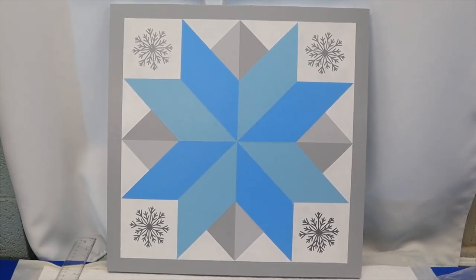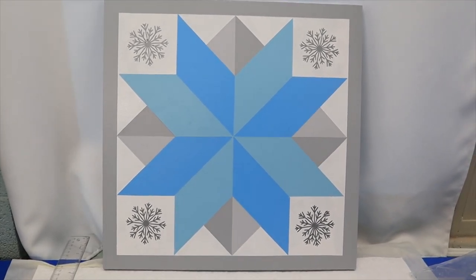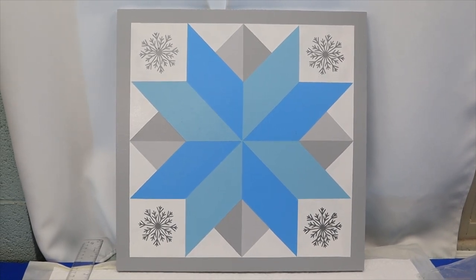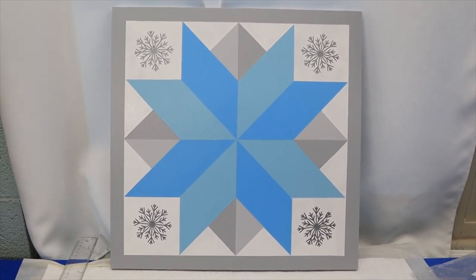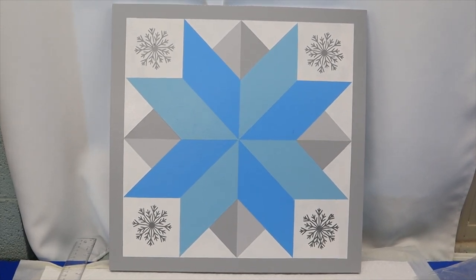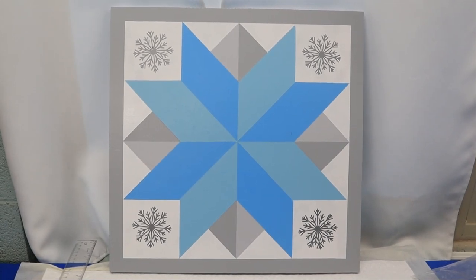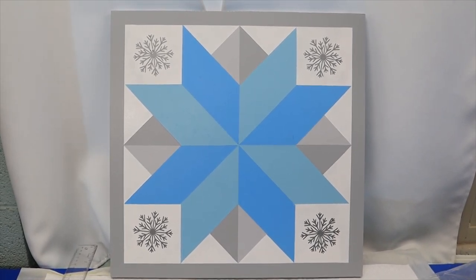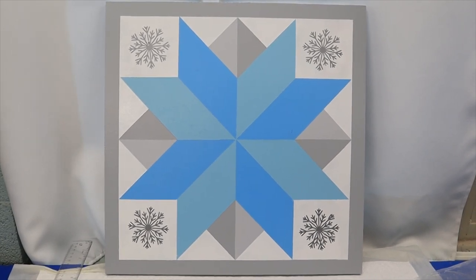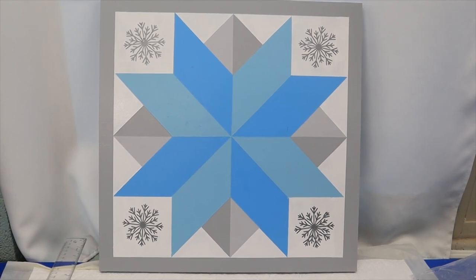Okay, here she is. I got the decals on there. I think it looks wintry. I decided not to put the little snowflakes all in it the way that picture had, the one I showed you to start with. I just, you know, I thought it would be too distracting, but you could do that if you wanted to. You could just put snowflakes all over it.